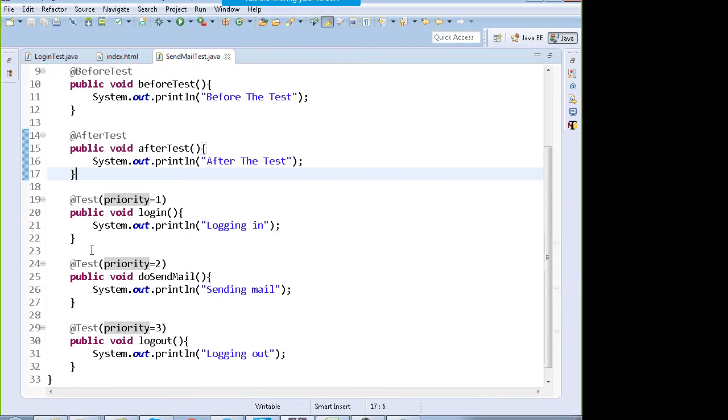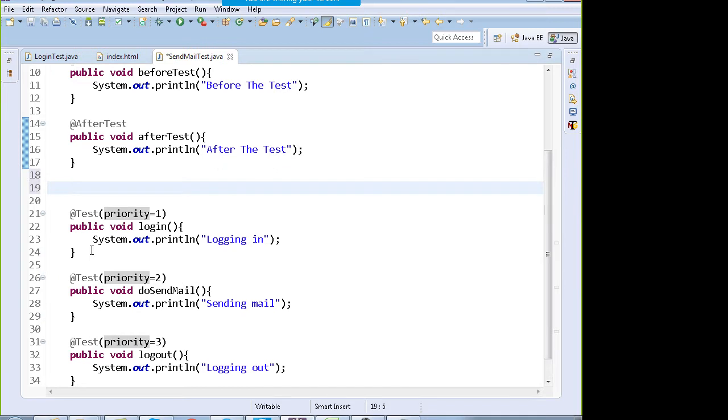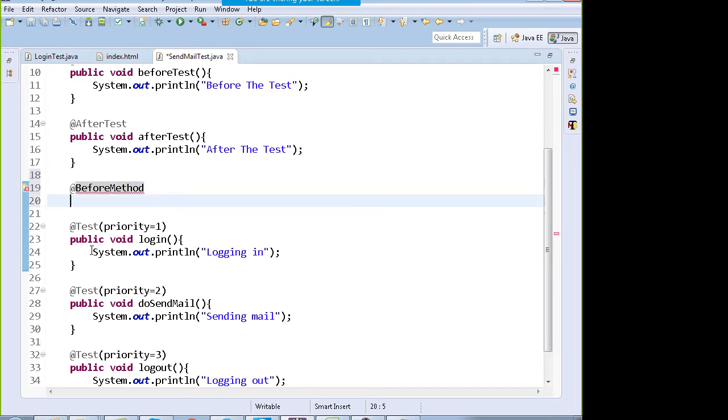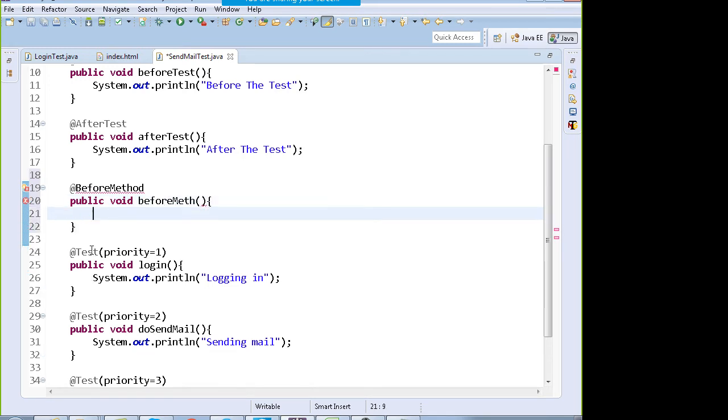Right. There is another annotation known as @BeforeMethod. Okay, I'll tell you what this does. Public void... Just a minute. I'll just tell you what it does.